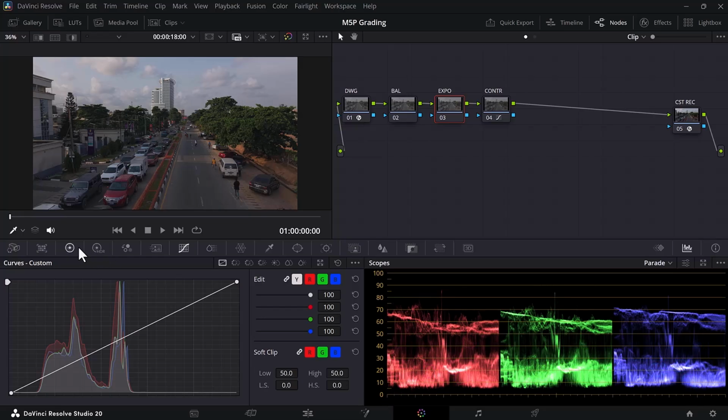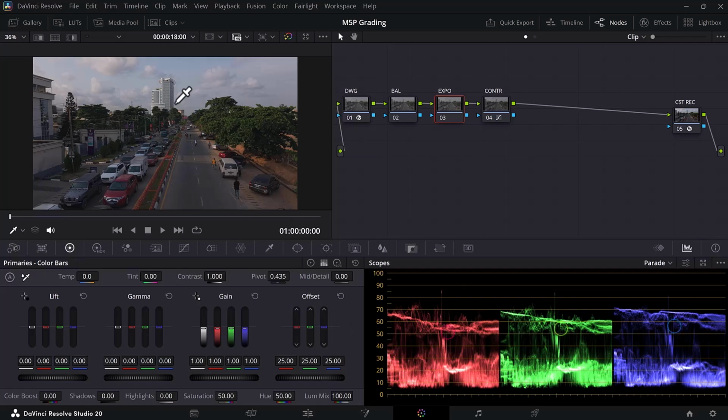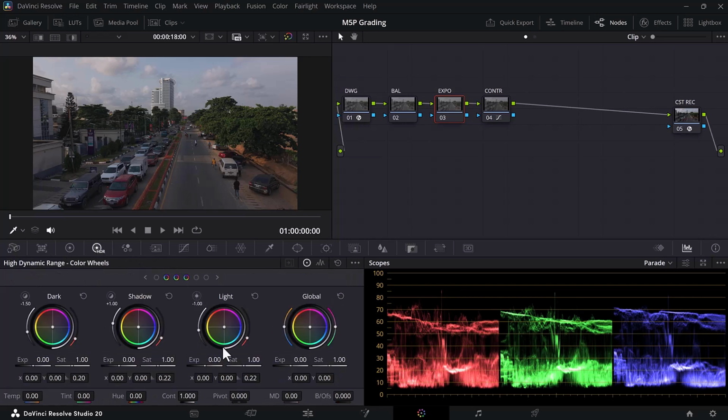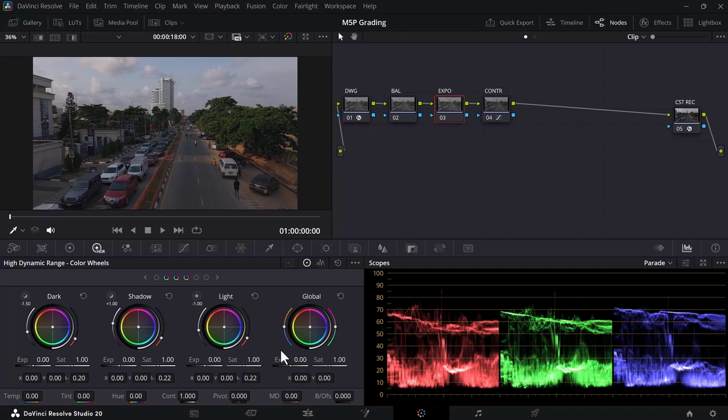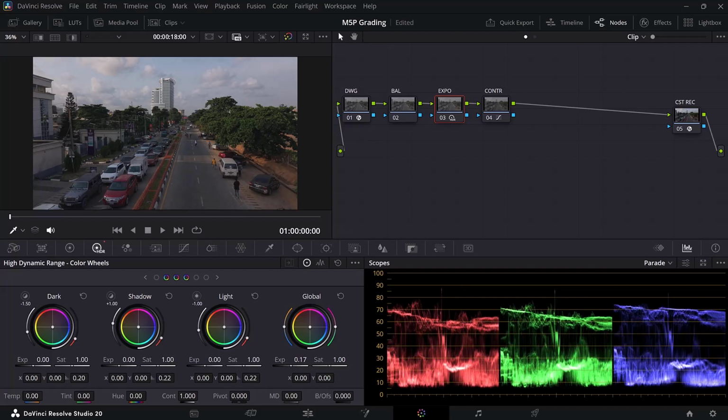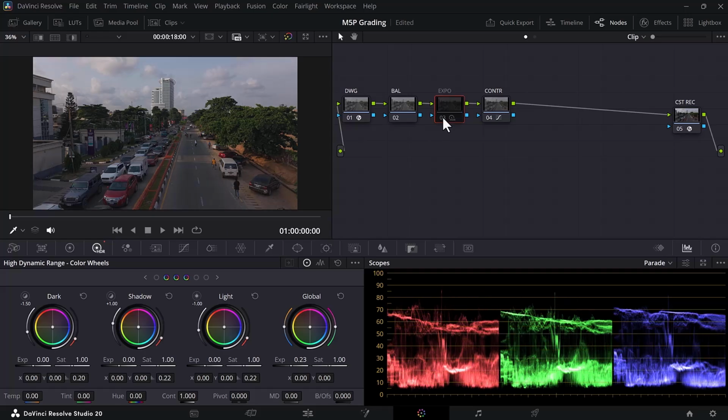So if I need to, I can always maybe lift it a little bit to add more light to it. And where I'm going to do that from is from the HDR, because this interprets the exposure closest to how the camera would interpret increasing or decreasing the exposure of your shot. So I'm going to pull up this expo section just so slightly. As I'm pulling it up, you can see that these parameters on this particular waveform is already moving onto the 90. I'm just going to leave it here. This is where we started from. This is where we are.